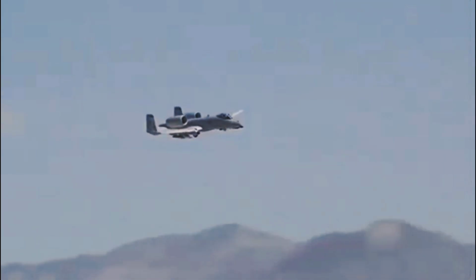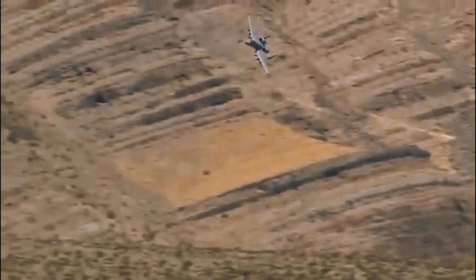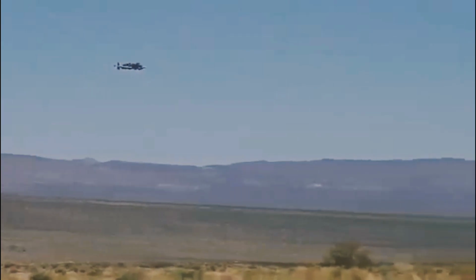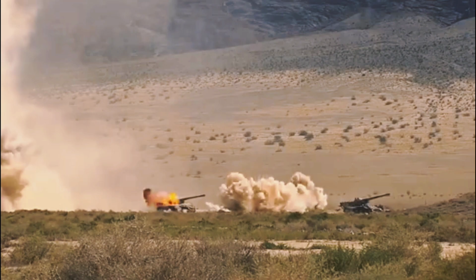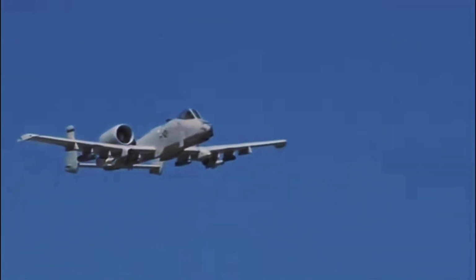As a tank destroyer, the A-10 Thunderbolt II is armed with the GAU-8 Avenger 30mm automatic cannon, the most powerful aircraft cannon ever built. The A-10 Thunderbolt II has 8 missile or bomb mounts on the wings and 3 mounts on the fuselage. As a ground attack aircraft, the A-10 is capable of carrying 7 tons of armament. It is armed with Maverick AGM-65B air-to-ground missiles, AIM-9L/M Sidewinder air-to-air missiles, and Laos 68 70mm rocket launchers. To divert enemy missiles, the A-10 is equipped with decoys.